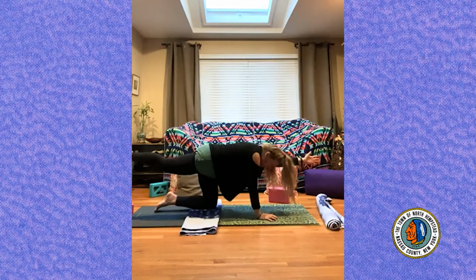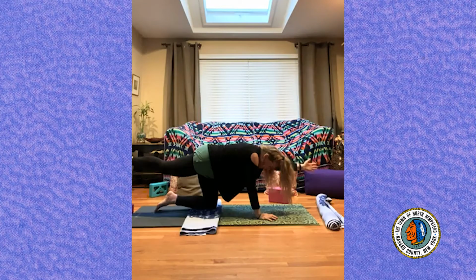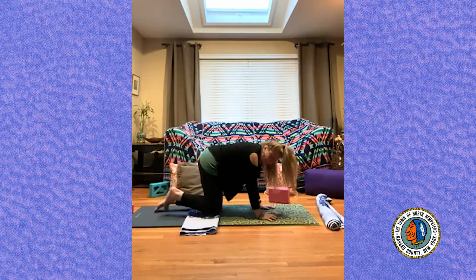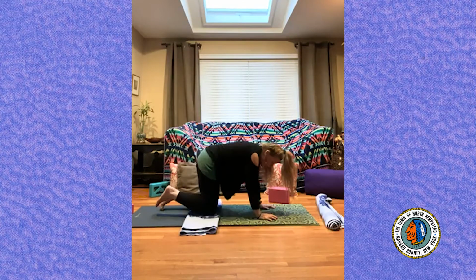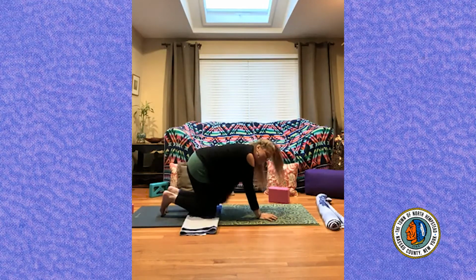And back into spinal balance. And come back into your tabletop. Let's move the hips from side to side again. We're gonna curl our toes under now. We're gonna come into our first downward dog.